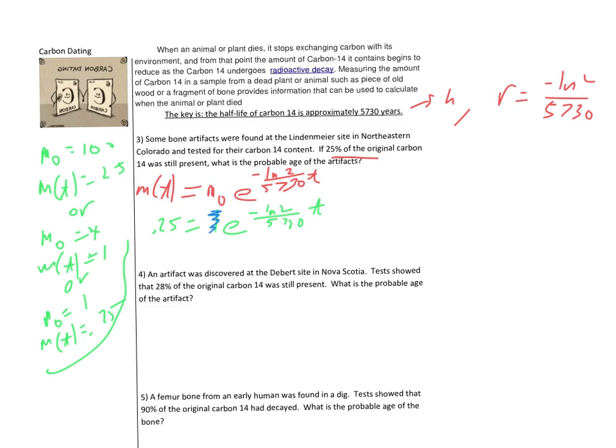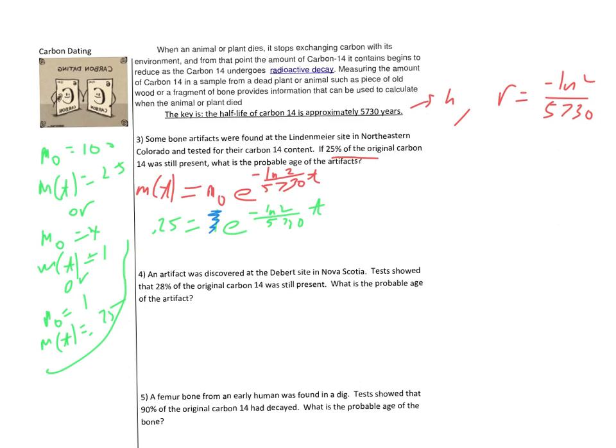If I would have put 25, or I would have put 100 here and 25 there, when I divided that over, it would have been 0.25 at the next step anyway. Same with the 4 and the 1. If I would have put 1 here and 4 there, I divide the 4 over and it would be 0.25. This way I can just save that step and scribble out the 1, since multiplying by 1 is really irrelevant here. That's the only number when it's multiplying that I would be able to scribble out. So that's why I use that, and then just put the decimal over there of the percentage, okay?